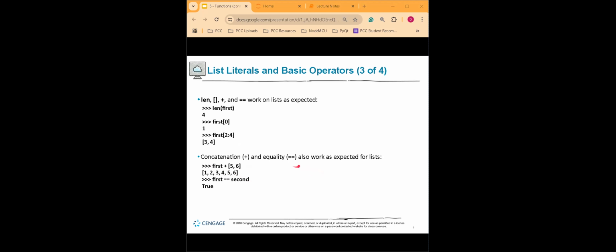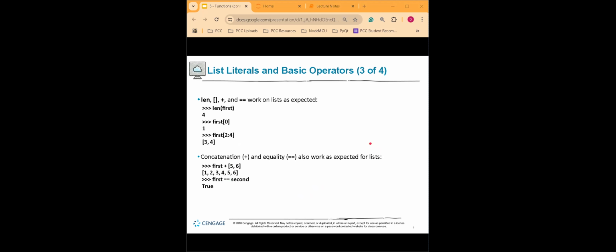Okay. The equal operator, of course, you're just checking if the value is true. Again, you're just checking if the value is true. You're not checking if they are the same object. You're just checking if their values are true. It's a different thing if you want to check their identity, so to speak, if they are the same object in memory. Then you're gonna need a different operator for that one.